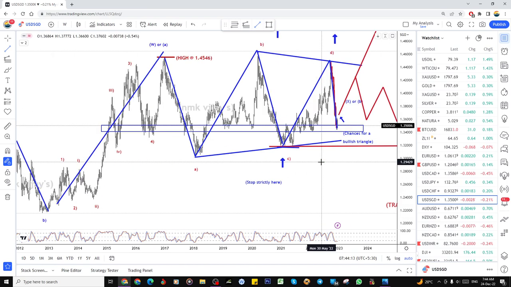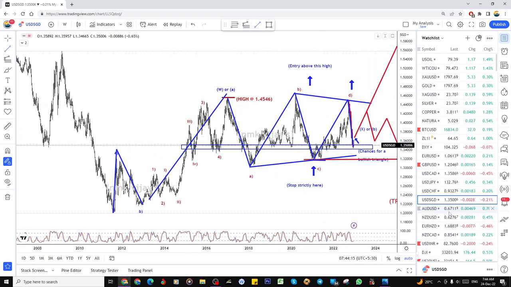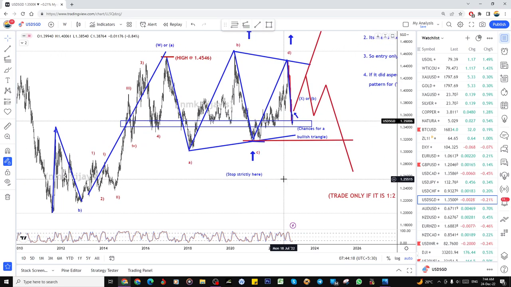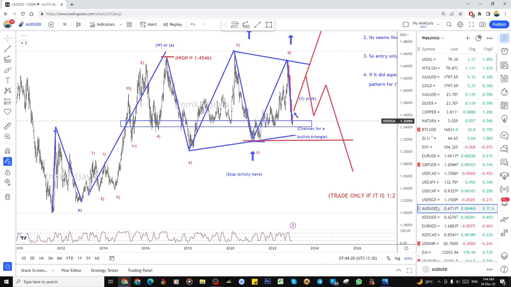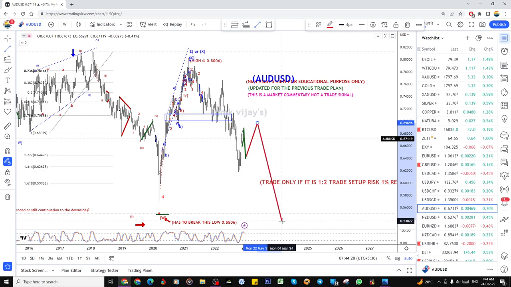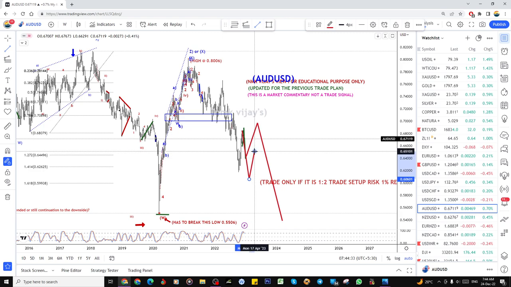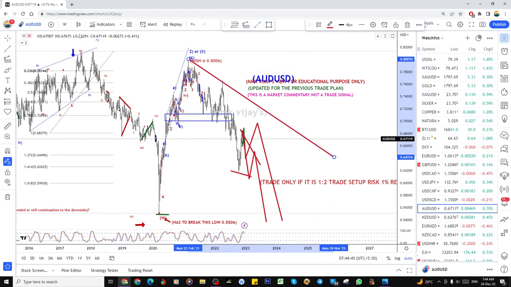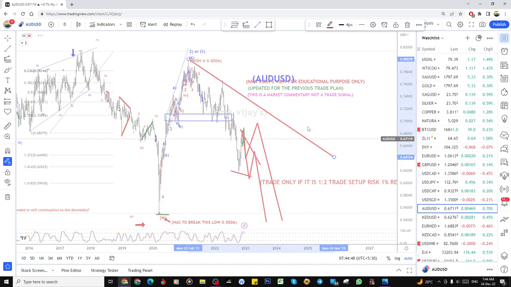And USD the same pattern. I am looking only for the triangle here. So the invalidation is this is the one. And Australian dollar, same, whether it is going to be another this one, or from here it can do like this, and this will become the correction part. Whether this is an ABC or this is the A, B, and C. So here I am looking for this correction part.